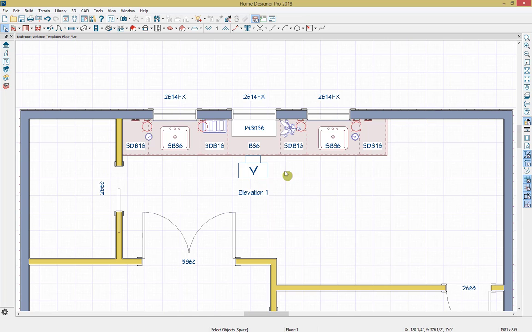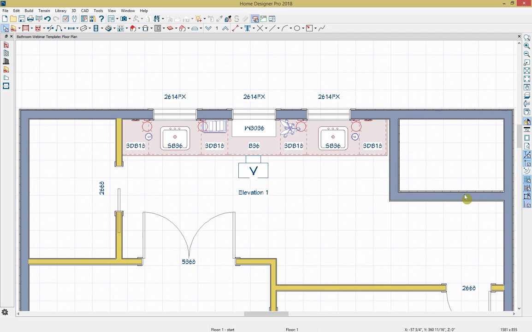Now that we have our elevation camera saved, we're able to start creating our custom glass shower. So I'd like to go to my wall tools and I can find the pony wall option from there. The pony wall is only available in Home Designer Architectural and Professional. So I'll select the straight pony wall, and from here I can click and drag to draw out my wall, and you can do this the same way that you click and drag with your exterior and interior walls.